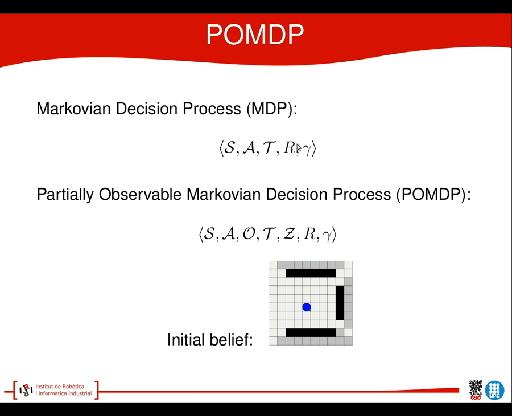The reward is the definition of what reward is given in each of the states, and then we have a discount factor. However, we do not always know the exact state — we do not always know the position of the hider. Therefore we are using the partially observable MDPs. Here we do not know the state exactly, but we have a certain observation of the state. In this observation there is a certain probability, defined by the matrix Z, which defines the probability of observing an observation given that we are in a certain state.